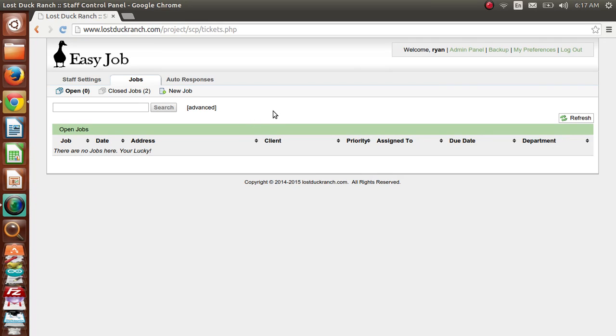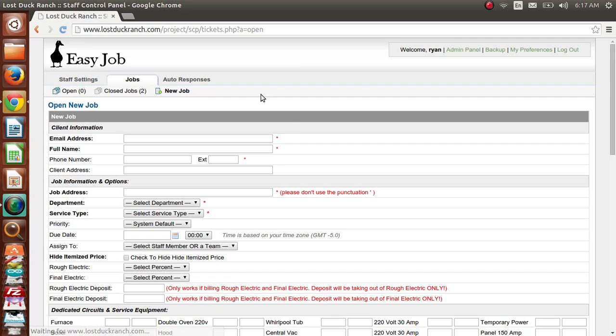First thing you're going to want to do is log in as an administrator and probably just click on this new job here. And this EasyJob actually has an electrician's template in it, so most all the fields are populated for electrician to use, but we do have many other templates to use, or you can just start with a blank slate. It's all up to you on how you want to set up your system. And I'll kind of show you what I mean.